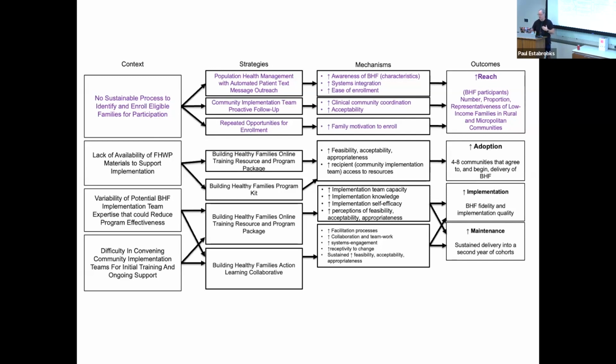But of course, both of those things have influences on each other, right? Having the whole online resource means that I can do it again. I can go through things again. It's accessible, it's ongoing. So that increases the likelihood of repeated cohorts, which in this study is how we're defining maintenance, right? Did you do one cohort? Great, you adopted and implemented. Did you do two cohorts? Great, you're now sustaining. Are you a long-term sustainer? No, but 3 cohorts? Okay, 4 cohorts. So that's how we define it here.